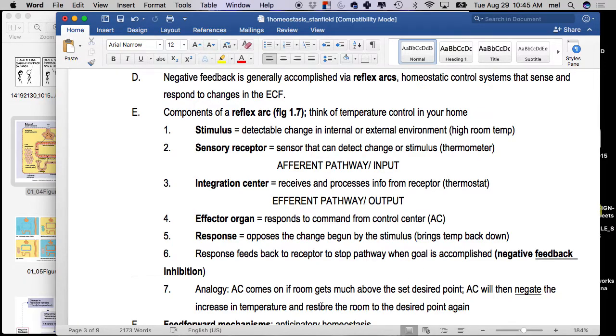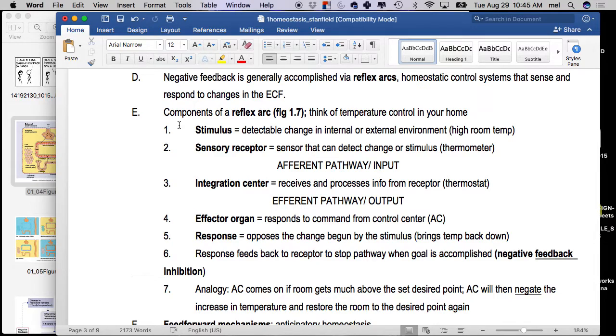Let's start here. In this particular instance, the stimulus is going to be a change in body temperature, some measurable variable. You're not measuring it externally, you're actually measuring it internally. So the stimulus is a detectable change in the internal environment this time. But measuring it does not fix it. Do you agree? So I've got the stimulus and the sensory receptor that says, hey, suppose I prefer 98.8 and it is 103, because I'm running outside in the middle of the day.